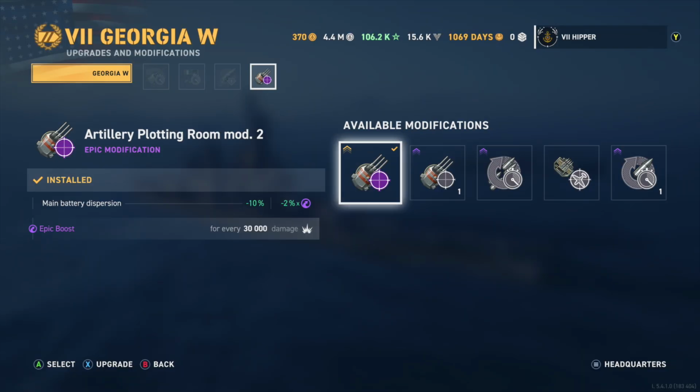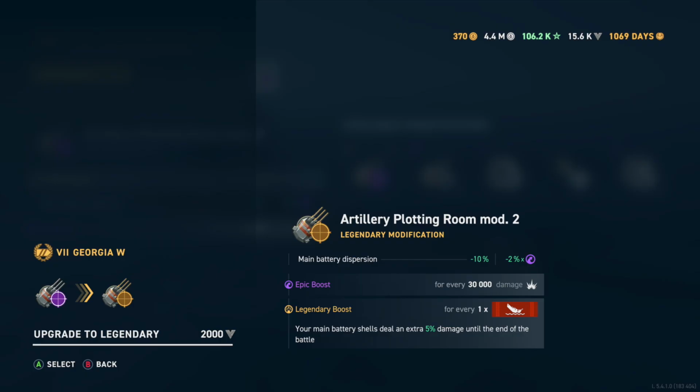Another thing that's not commander related, but still pretty important if you want to get the fullest out of this build, is you need to take your artillery plotting room mod and make it into an epic mod, upgrading it using 500 steel. That gives you a little bit better dispersion, but that's not what this build is about. So you actually have to take it a step further and upgrade the epic boost to a legendary boost, which will give you 5% extra damage per kill. So if you have 4 kills, you'll do an extra 20% damage on top of the already crazy AP damage, and on top of the potential boost of 35% damage. You're going to do insane damage.